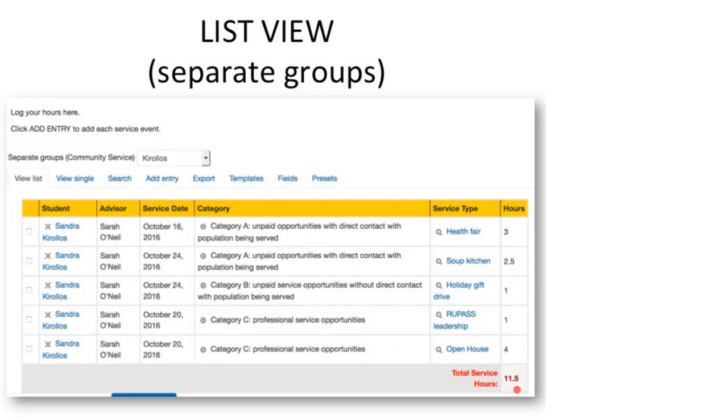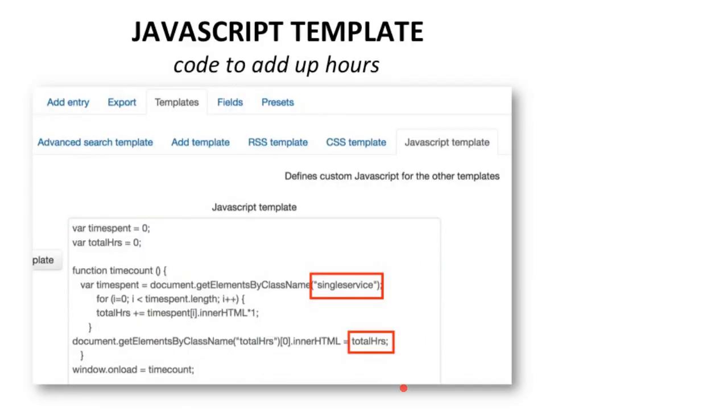And you can see at the bottom, it's totaling up the hours for her. So she can see she's already done 11.5 and she needs 20? She knows how many more service hours she needs in order to meet her requirement. So this is very easy for the students to enter their information, and it's easy for the advisors to check and see who is meeting their requirement and their quota.